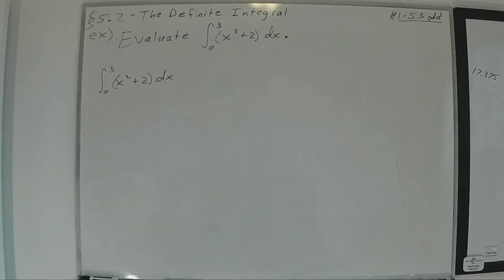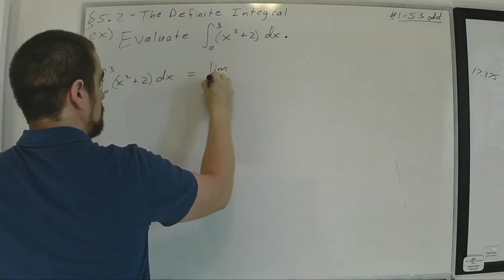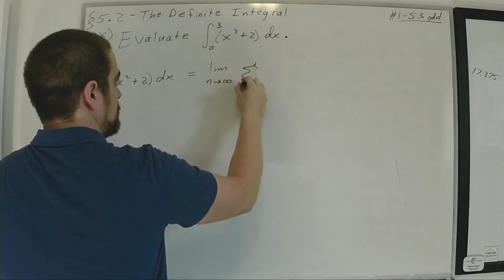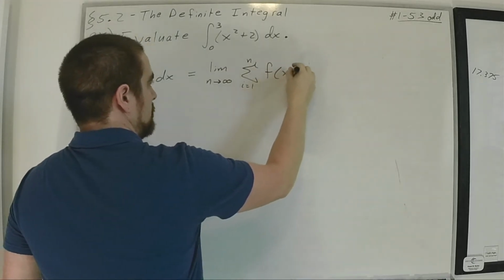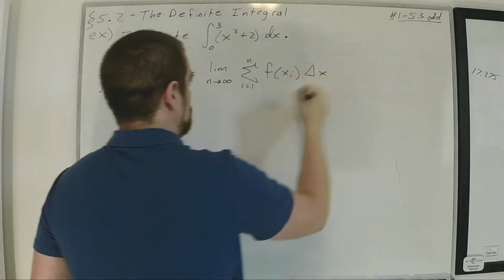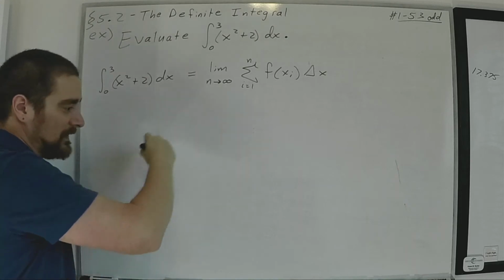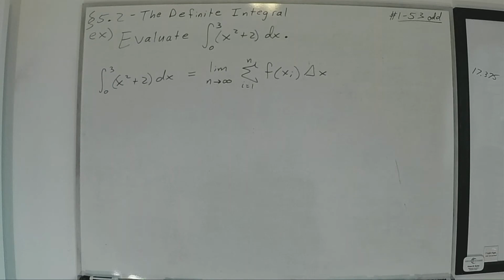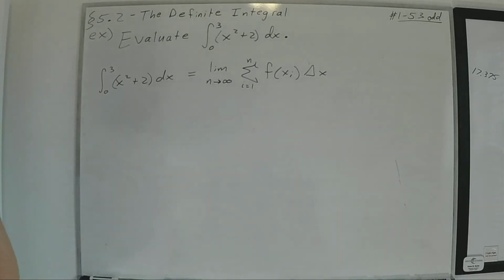And we have to be able to use this in terms of the limit as n goes to infinity of the sum from i equals 1 to n of f of xi delta x. So now I'm introducing this concept of, hey, I'm going to let the number of subintervals go to infinity. That way I'm not just drawing 6 rectangles. I'm drawing an infinite number of rectangles to get the exact, I hate to say area, but it's really the only concept we have so far that we can relate this to.